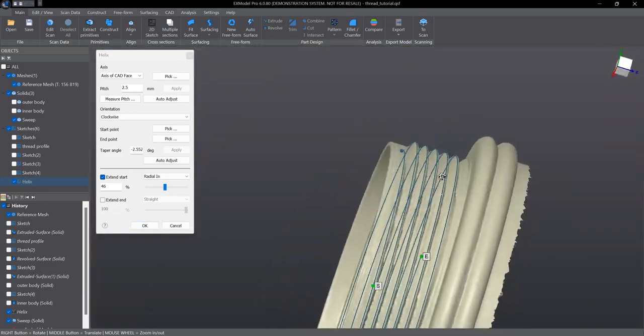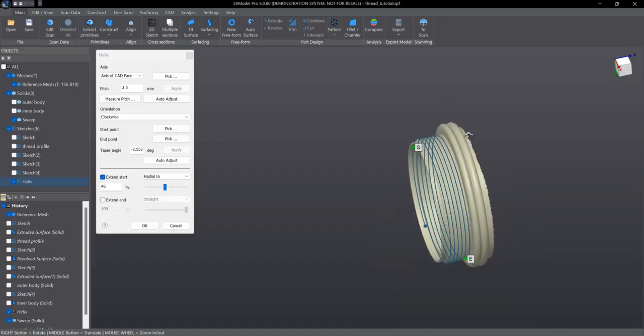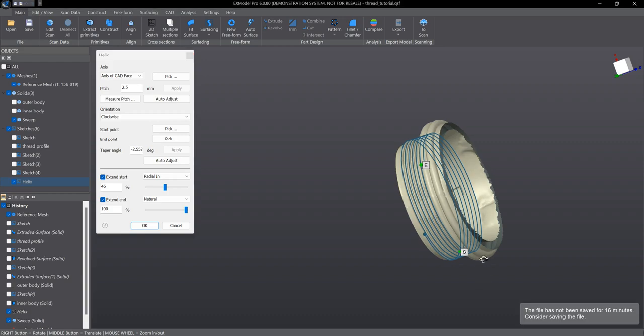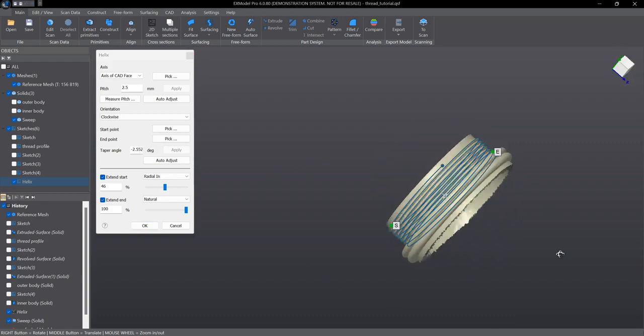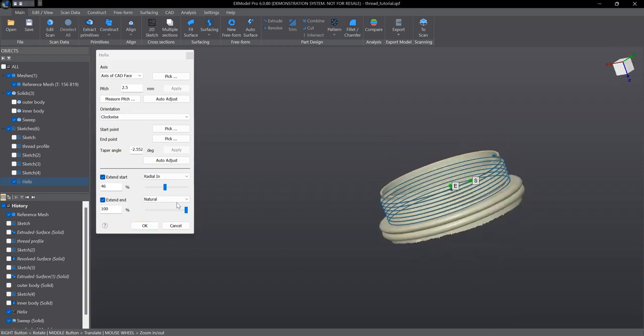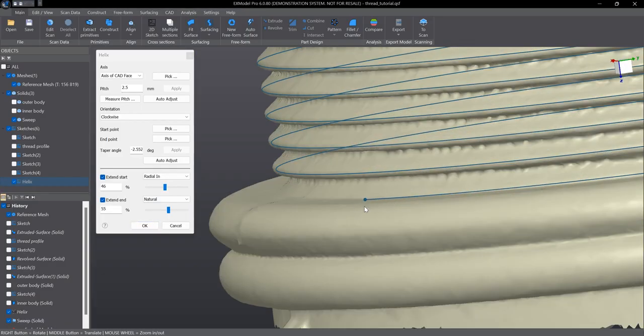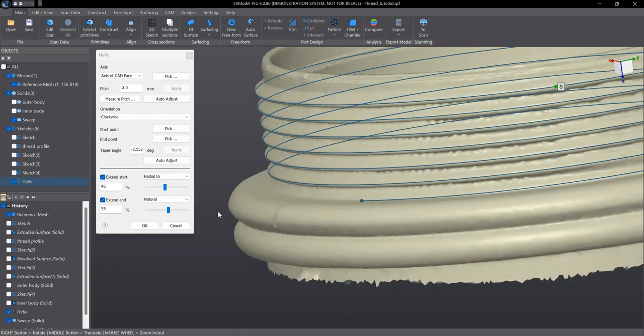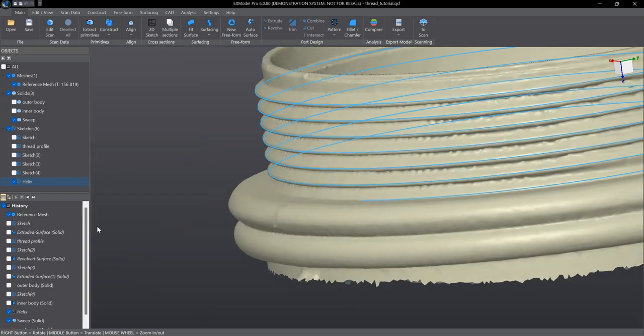Okay. And for the end, we can actually use the natural so that it goes into the object. You probably don't need the full round. Just go until it gets into the part. Like this. Okay.